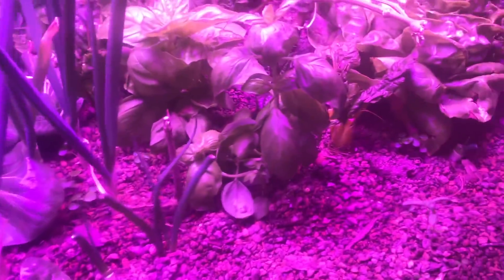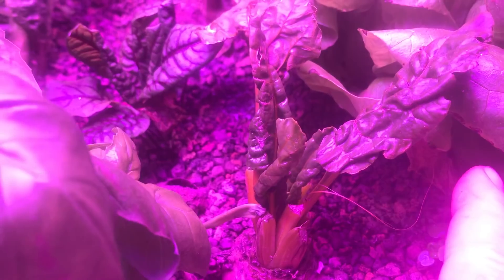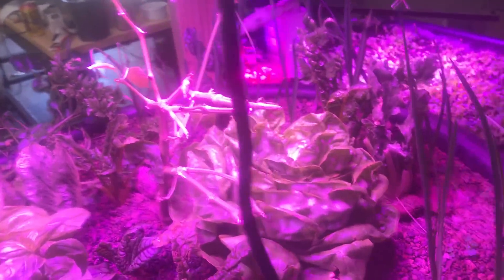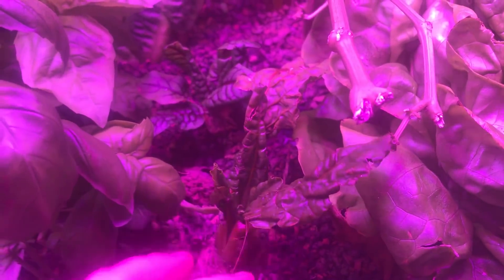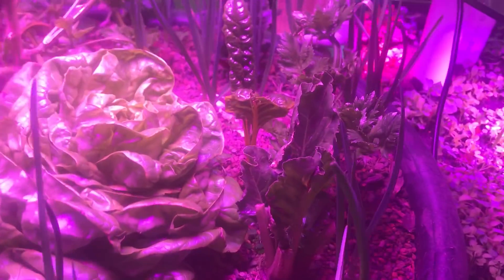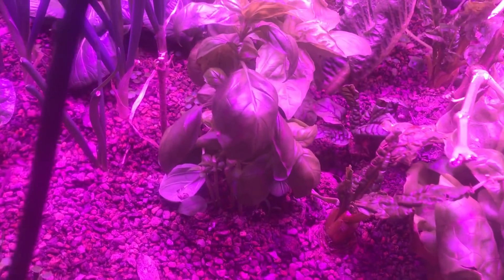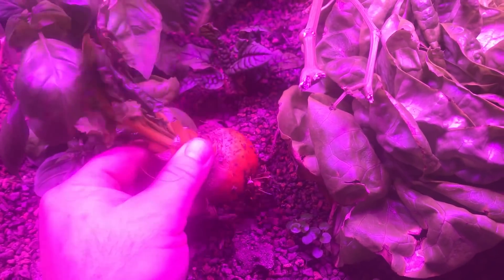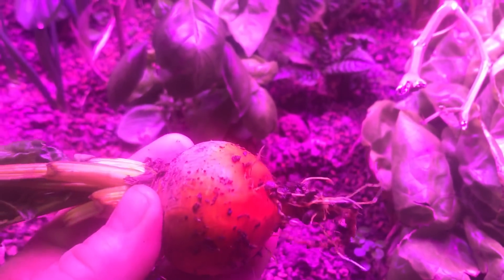One of the really great finds I found were these golden beets in the produce section at the supermarket. These are little baby beets, only about that big — they're kind of a gourmet thing. If you look at them, this is golden chard. The golden beets and golden chard are a very similar plant. My buddy was just over here and he was convinced it couldn't possibly be a beet — it looks like Swiss chard. Well, it's a beet, and look at the roots on it in just a couple of days since it's been in there.